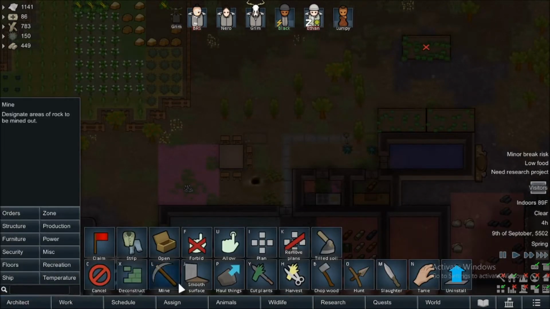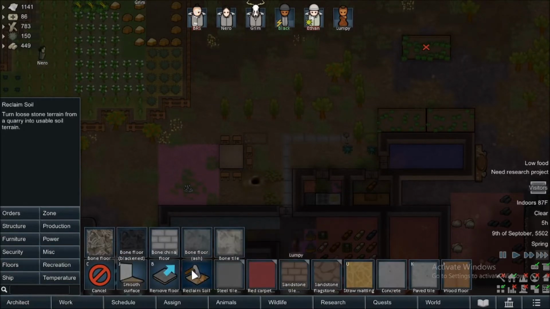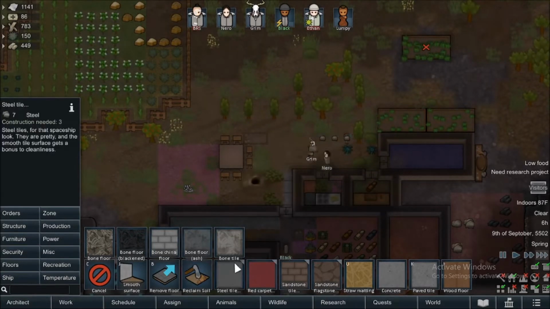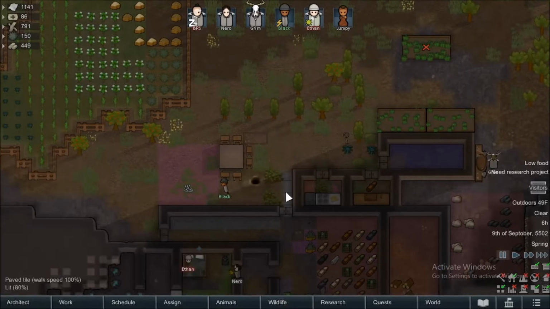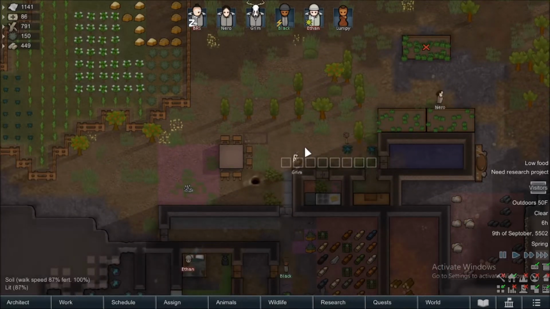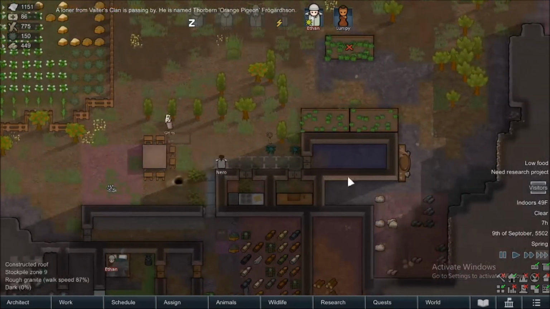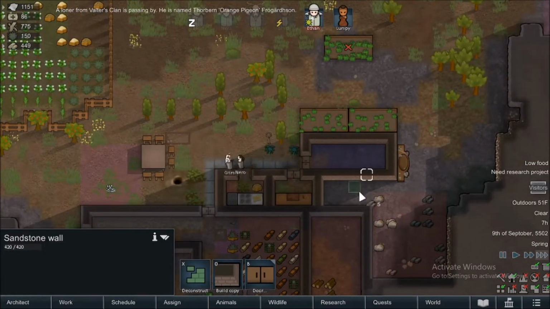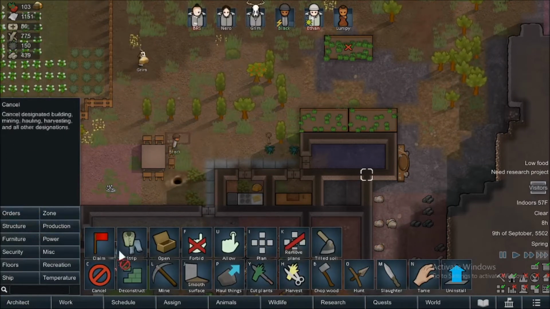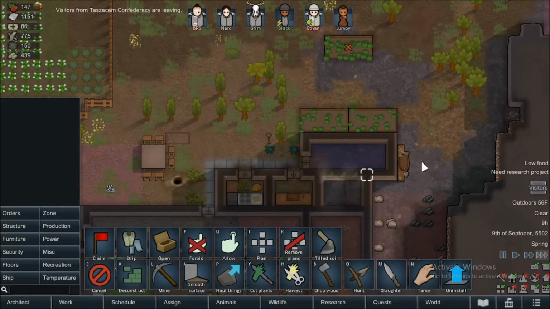All right. Let's remove that flooring real quick. And then, what is that? Steel? No, it's paved. There we go. Okay. There we go. Definitely able to finally work this out.